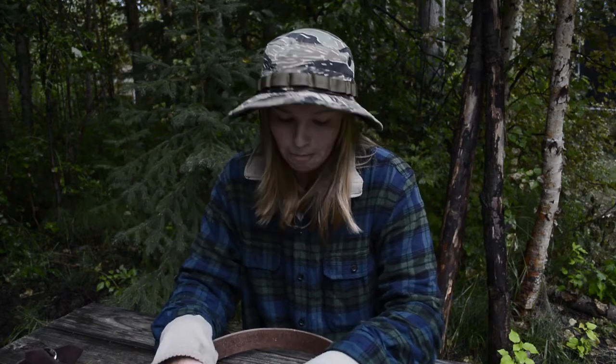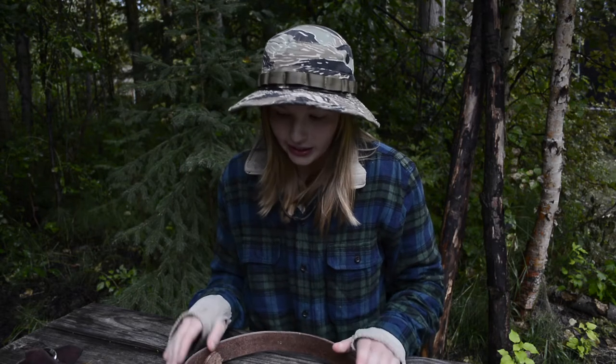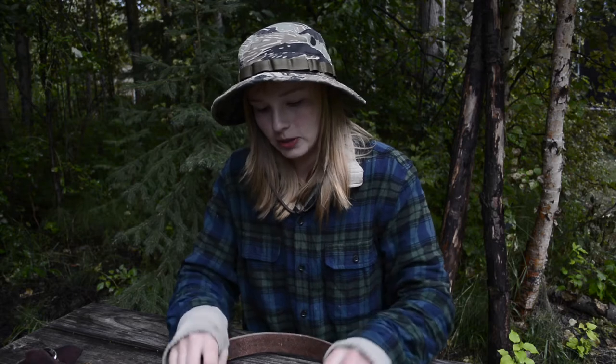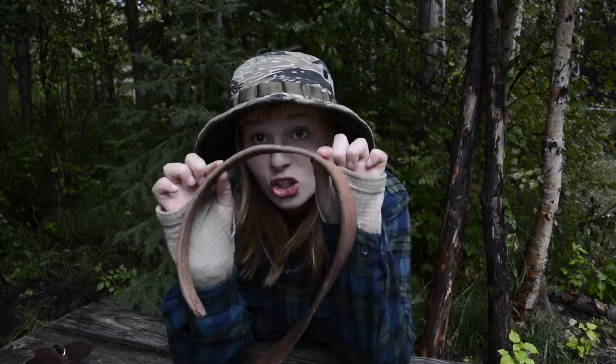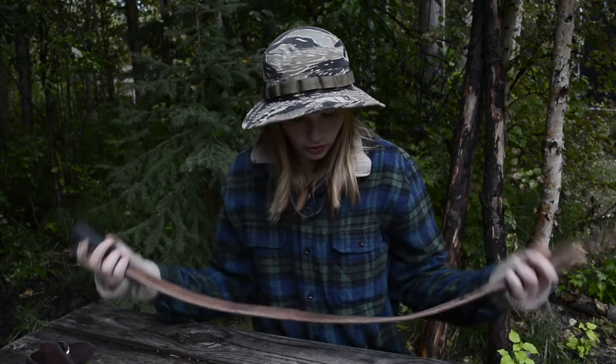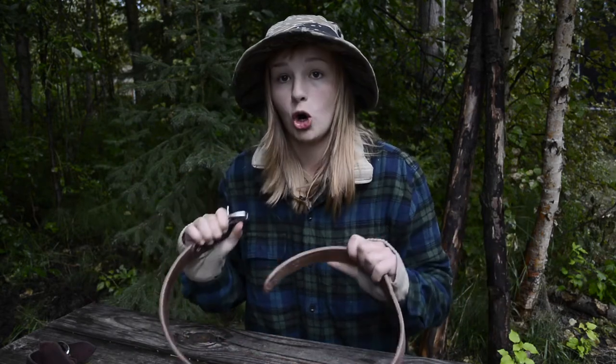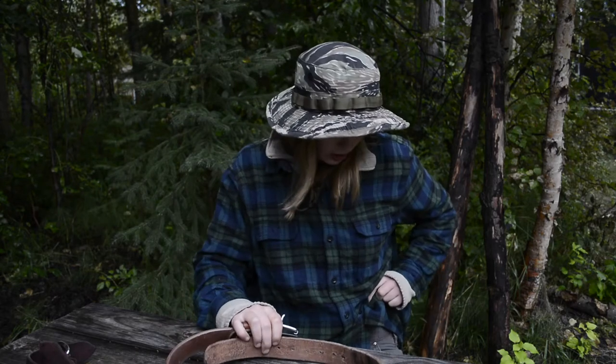With this belt, at first it was really, really uncomfortable — because, like breaking in leather boots, breaking in leather belts can also be very difficult, especially when the leather is super-duper thick. This has been broken in a lot more because I wear it quite often, and this is the perfect belt for wearing with Carhartts. I can't wear it with jeans as easily.